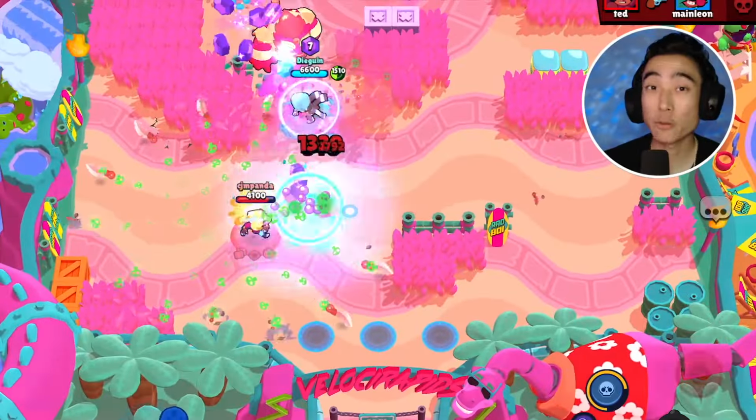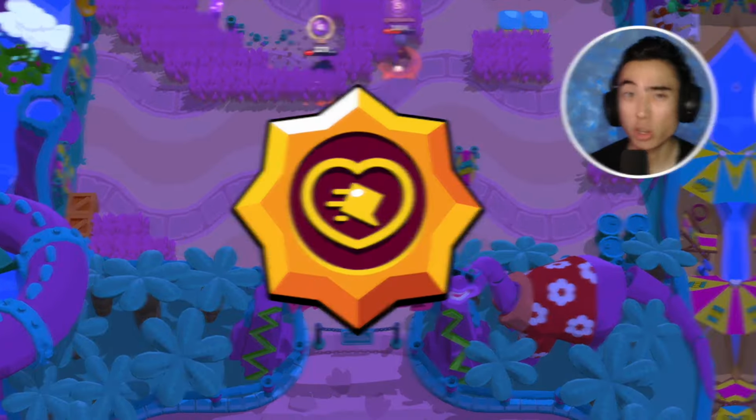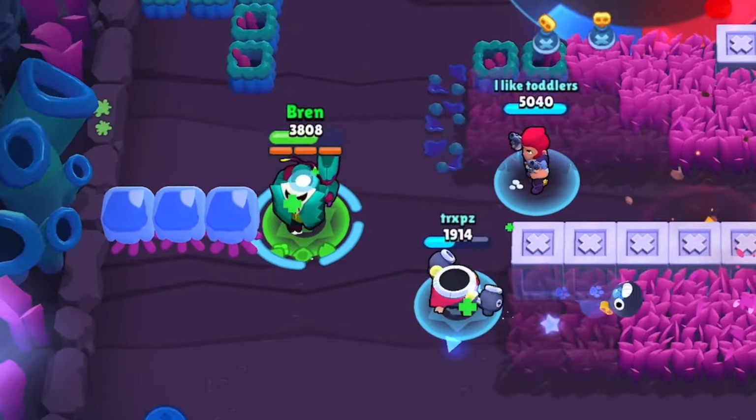But okay, that's gonna be it for his gadgets. Let's talk about his star powers, but the first one I want to talk about is gonna be Robo Retreat. When Rico falls below 40% health, he runs 34% faster, allowing him to move much faster than most of the brawlers in the game. This speed boost disappears when his health is restored above 40%.